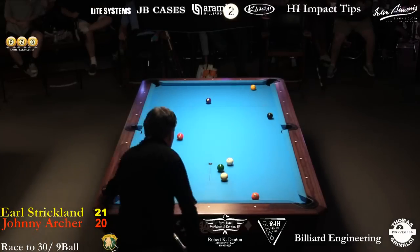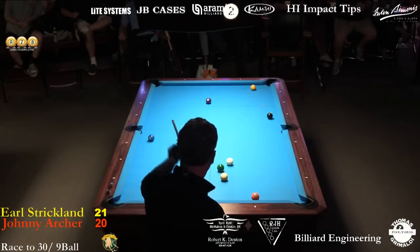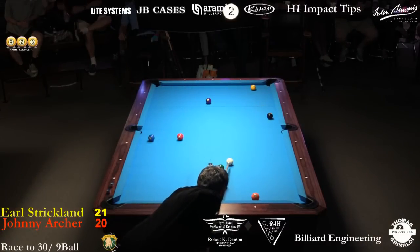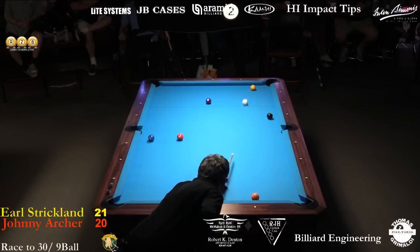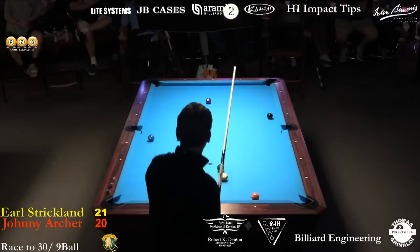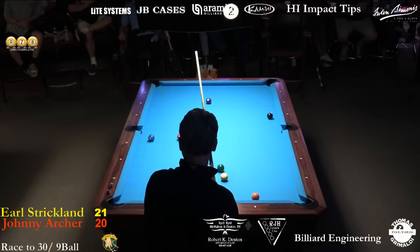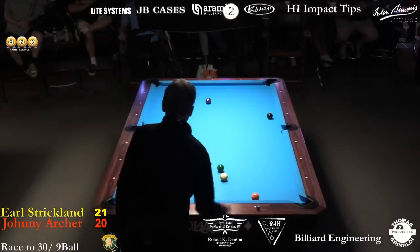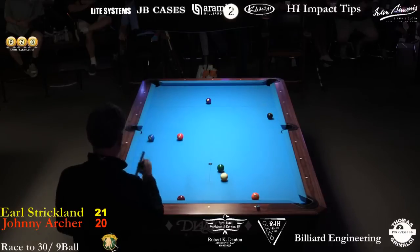Johnny's going to play that one and probably come back down table for that two ball in the side pocket. I would think that you're correct about that, Joe. Oh, he's playing for the side, but he'll shoot it in the corner now. Got a little long. I think he'll shoot it in the corner with some draw here just to punch over to get on that three in the side.